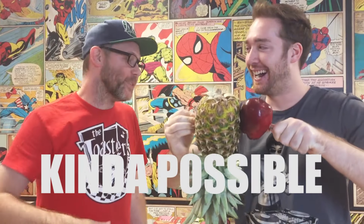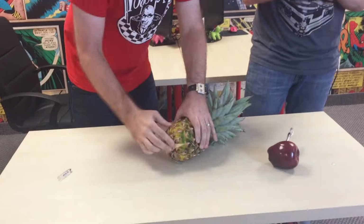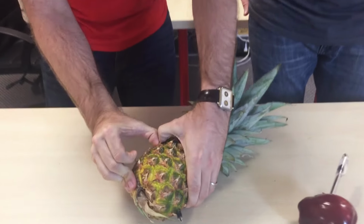Pin pineapple apple pen. That's kind of possible. That is kind of possible. I feel like I have to hold it like this though. If I. It looks like you. Oh no, it came out. Oh no. I think this might be lost forever.